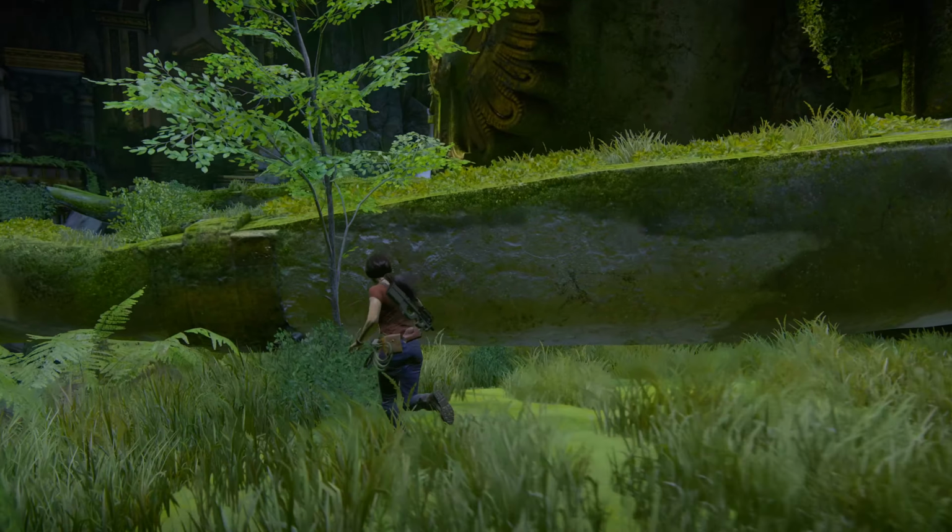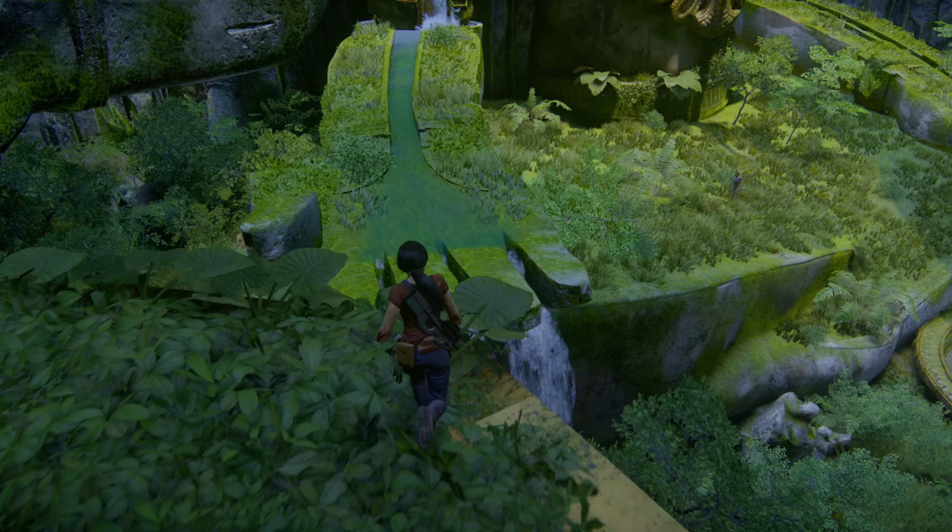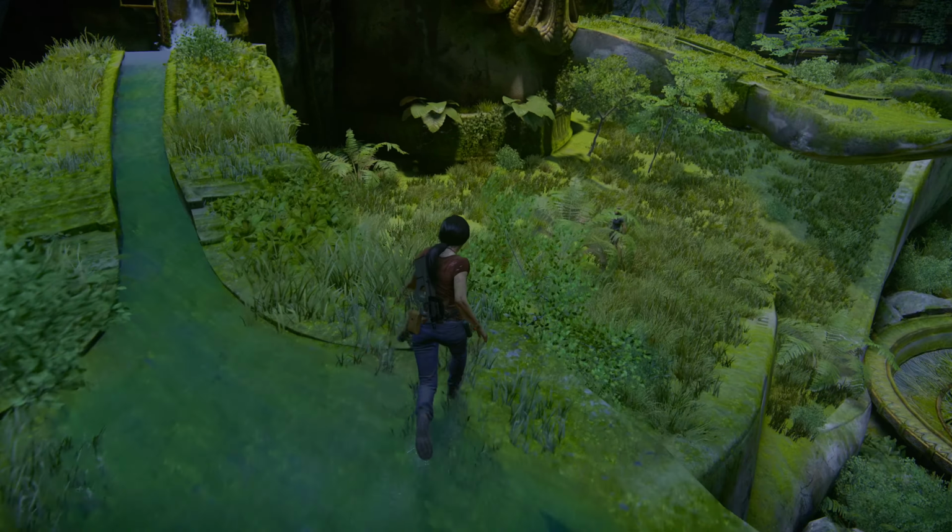Okay, we jump down from there. The water is flowing on this right hand, and that's going down to the bottom. That's okay. Oh, you know what? I think we need to move it again. Oh, there she is. Hello, Nadine. I think we have to climb again on the other end.